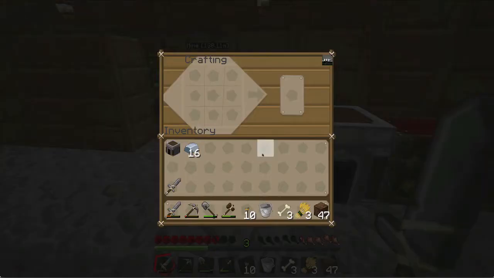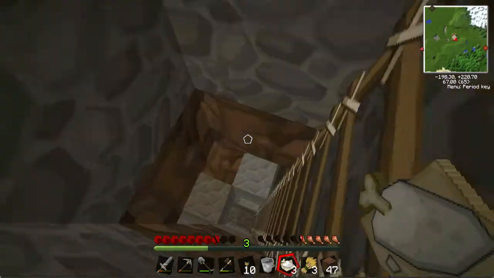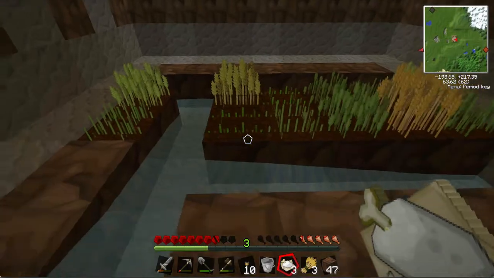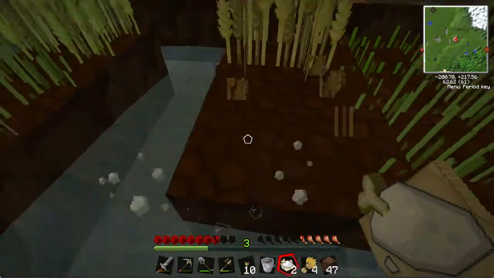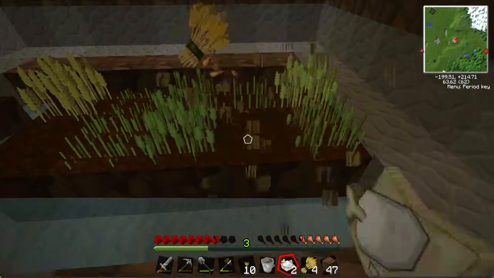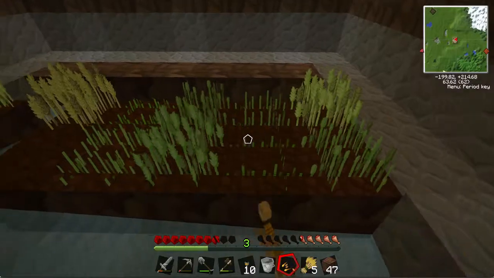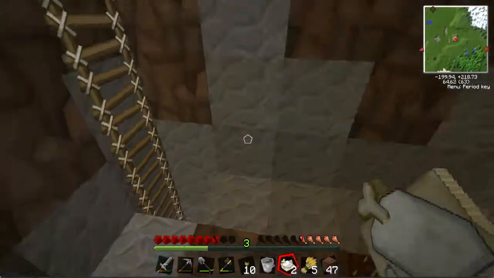This is how you make bone meal. You just put some bones anywhere in the crafting table and make bone meal. And to use that, all you do is get either a sapling or whatever, and then right click on it and it will make it fully grown. You can then hit it, get some, in this case wheat, and then replace seeds, and if you want to you can bone meal it again.